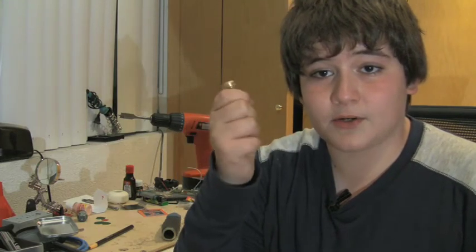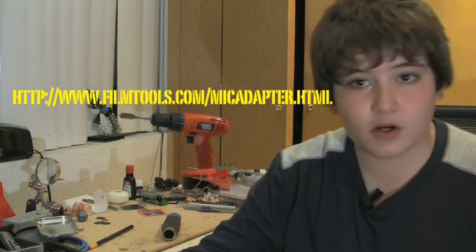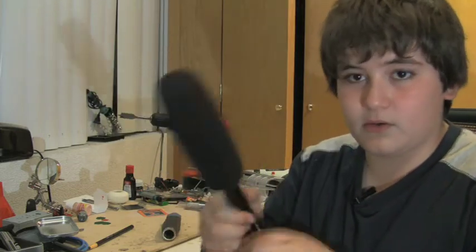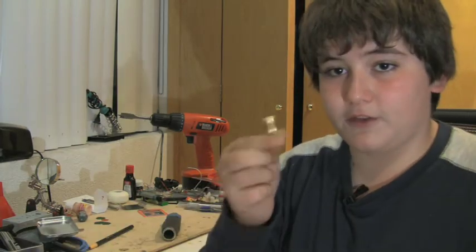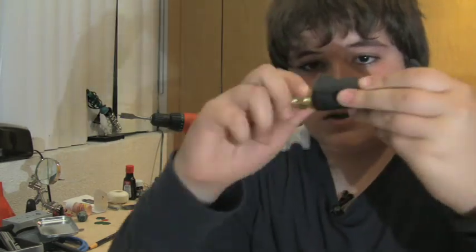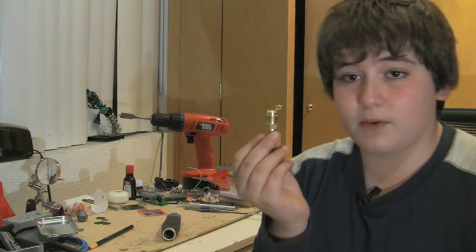Now it's time to attach the adapter. If you want a specific adapter you can go to this website shown on screen, or you can do it like me. I used the pistol grip that came with my microphone — it has a threaded hole for the boom pole. I went to my hardware store and found this adapter; it's hollowed out on the inside and fits perfectly. Go with your shock mount or pistol grip that came with your microphone, check the hole size — it might be a 5/8, so check that.